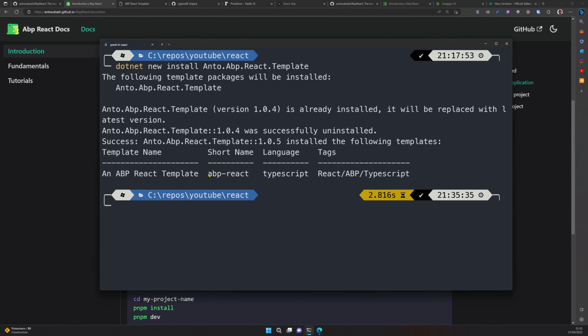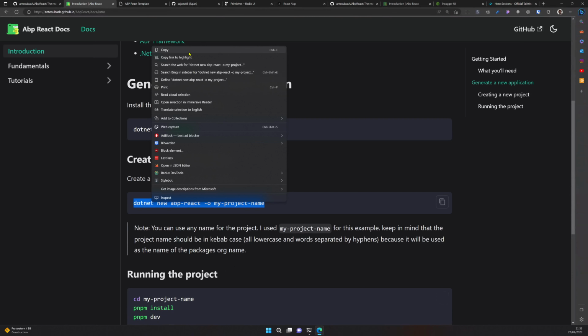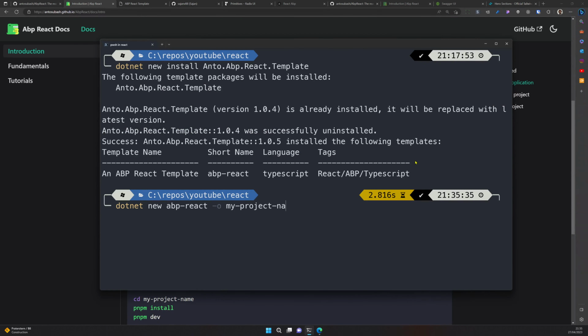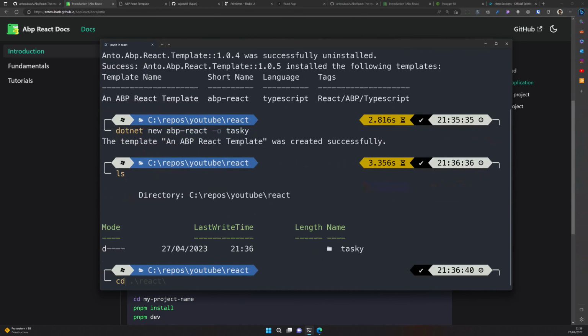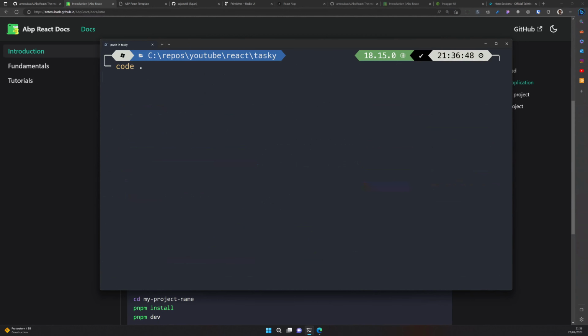Yes. So this is the name which you're going to use. So this is how you create your project. So this is the name for your project. I will provide a name which I usually provide called Tasky. And keep this in mind, this will be the main name in the packages you create. So make sure you give a proper name here. So when I say enter, this will create a folder here, and then you can cd into Tasky and then open in VS Code.